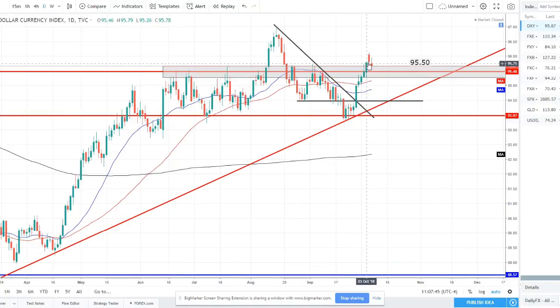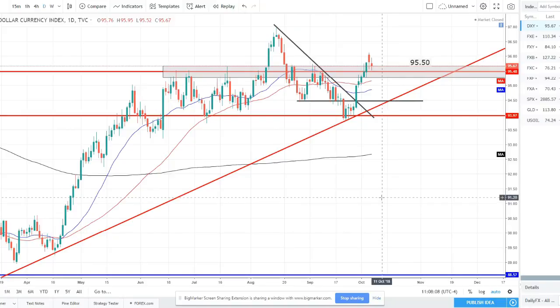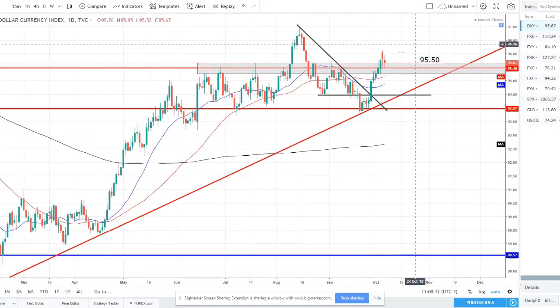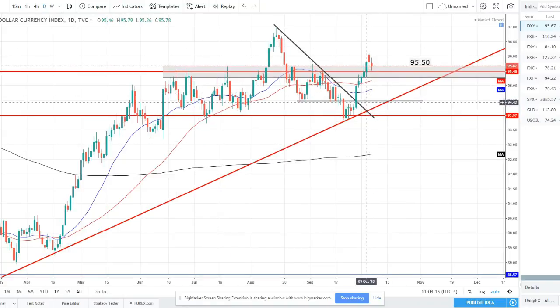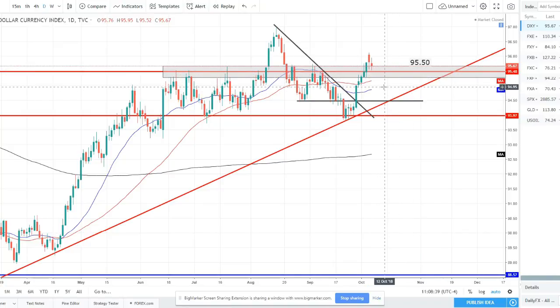Technically speaking we are in a very critical spot. On Wednesday with a strong bullish candle we broke and closed above the significant 95.50 area that was acting as resistance. We did break above it before and it immediately reversed, but now we've broken above it again. We had a spinning top indecision candle close on Friday. I do think we'll see continued strength out of the dollar — price is above the 50 SMA, set a higher high sloping upwards, breaking structure. To start the week we are looking for a bullish dollar, ready to adjust if price breaks below 95.50.